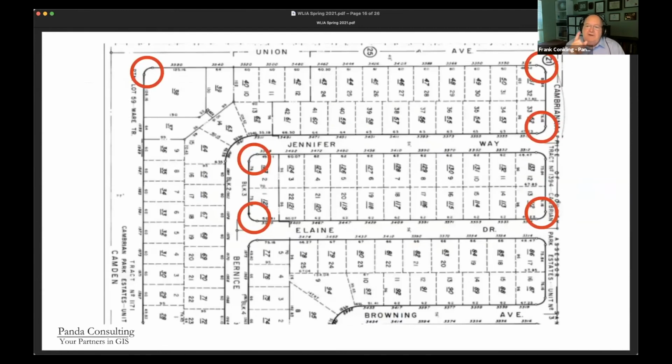But it becomes more difficult when you start looking at older plats. This is where you want to be careful when you're looking at the plat and notice that there are some plats where they just left off some of the dimensions. In this plat specifically, all of these curves don't give you any dimension on any of these curves.